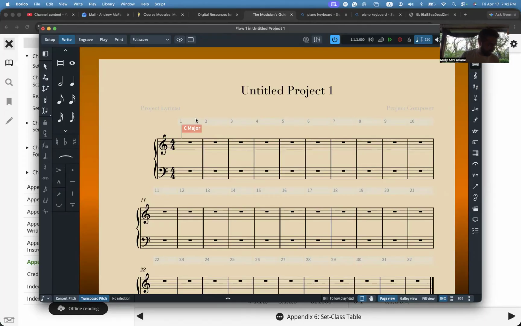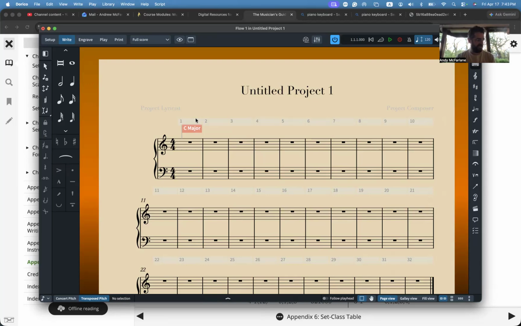It says the prime form is 0, 1, 2, 5, 6. There are two steps for determining the prime form. We'll go over a couple different ways of doing that. The first step is to transpose the normal order to 0. So instead of 2, 3, 6, 7, 8, you want that normal order to start at 0. There is a little trick here that can save you some time, but we're going to do that in a second. To transpose the first number to 0, you just have to go minus 2.